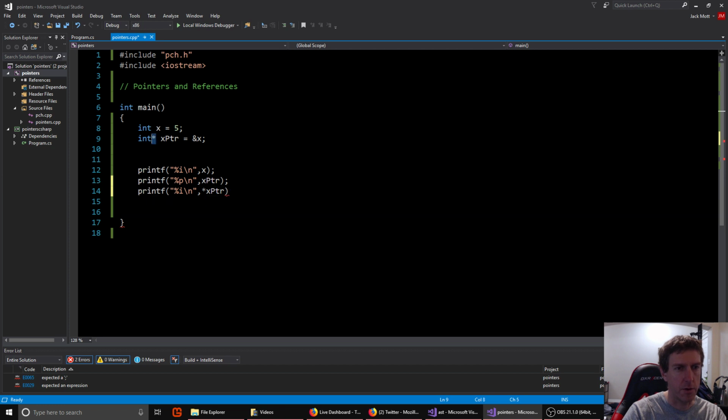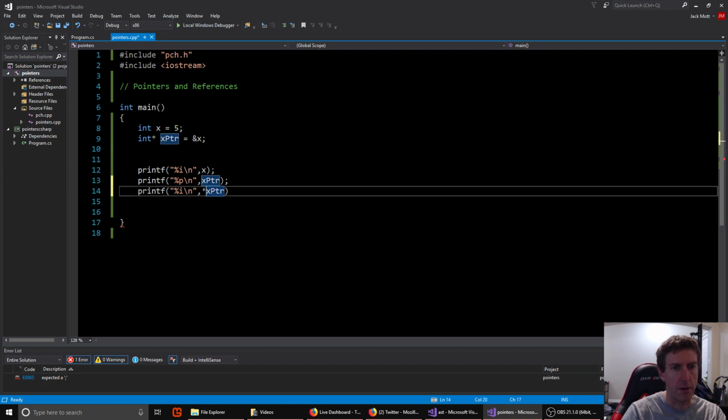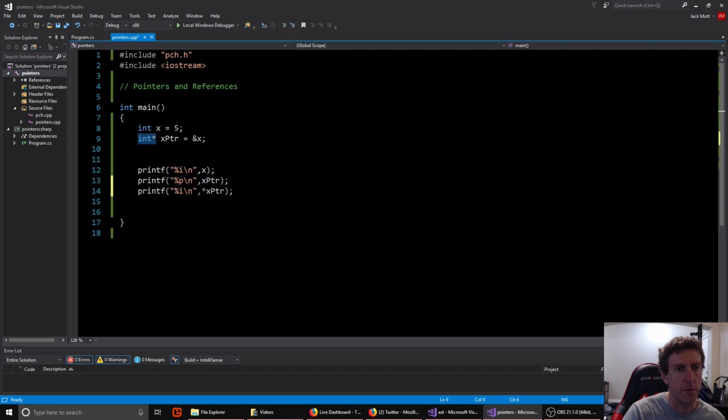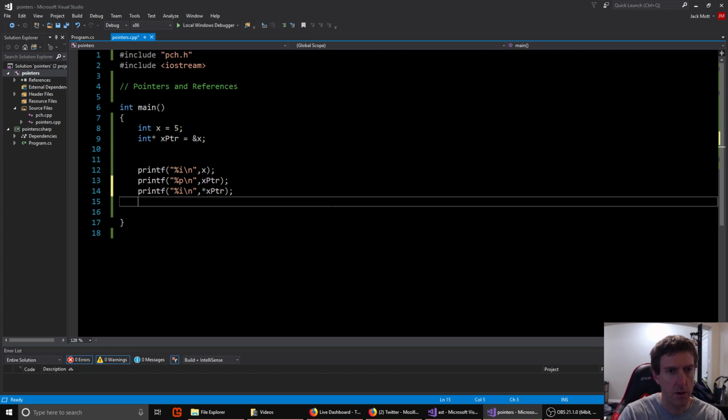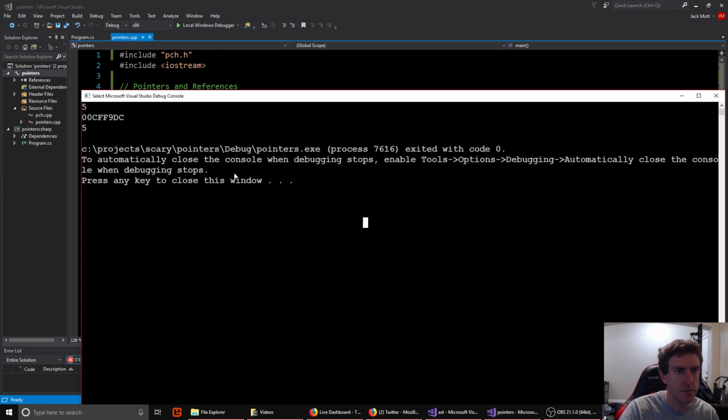It's a little confusing because a star tells you it is a pointer, and then a star makes it not a pointer anymore as well. Because we are an int pointer, when you do this, it tries to take the value in this memory and make it an integer now. So let's see what we get. We get 5 back, right? That's what we expect.